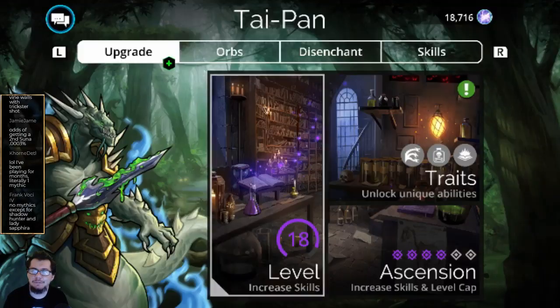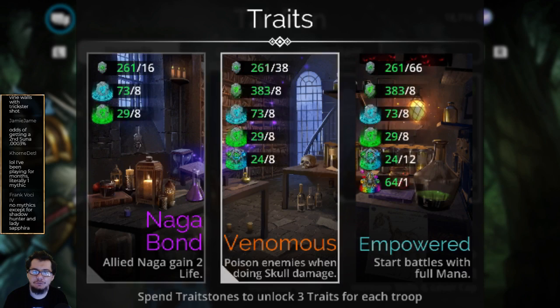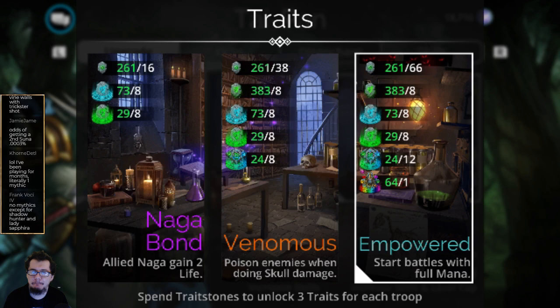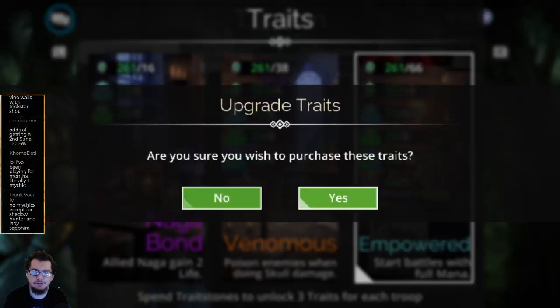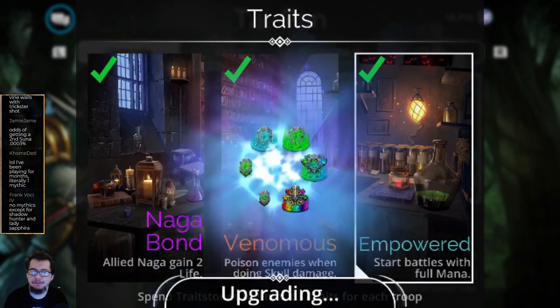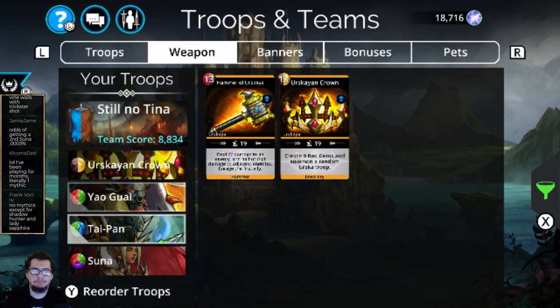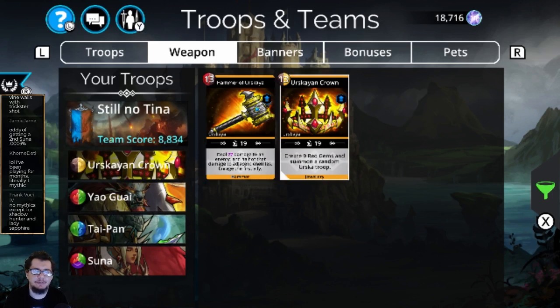We'll do his first trait manually. The other two we'll have to use oranges for. Actually, you know what? We have so many blues, I might just do it all the way. Yeah, we're not going to waste trait stones. I hate having to use the oranges on epics anyways. We'll do it that way. A little expensive, but we'll go for it. We have those trait stones laying around. Okay, I guess I won't upgrade this weapon because we'll probably upgrade Flamer instead.